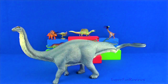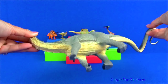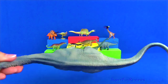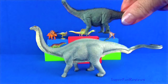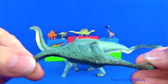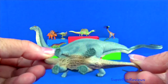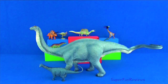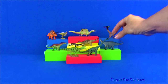Apatosaurus had a small head with a long skull but was less than two feet long. The nostrils were on top of the head. It held its head 17 feet off the ground, which gave it protection from Allosaurus who grew to 15 feet tall. Predators would have kept away from the scary whip-like tail and clawed feet. The vertebrae had a groove along the top that held a strong ligament supporting the weight of the neck and tail, like the cables on a suspension bridge. The tail would counterbalance the head, and the long neck was used to forage and poke into areas where it would not fit.